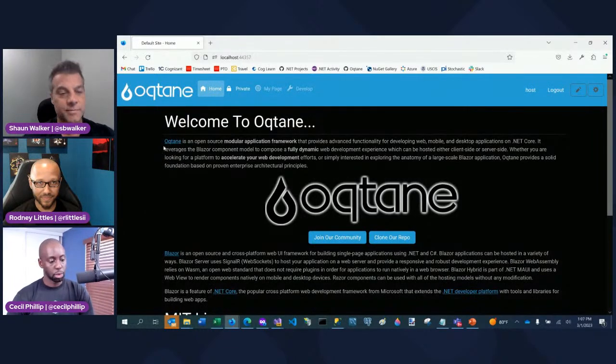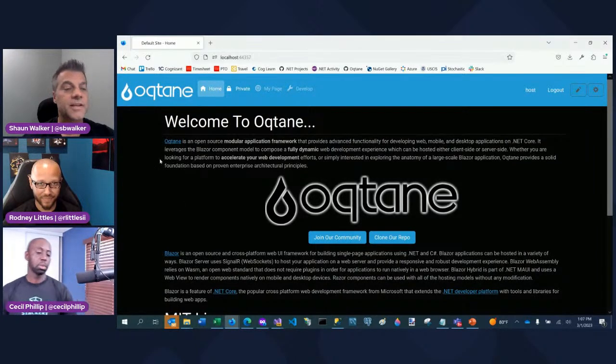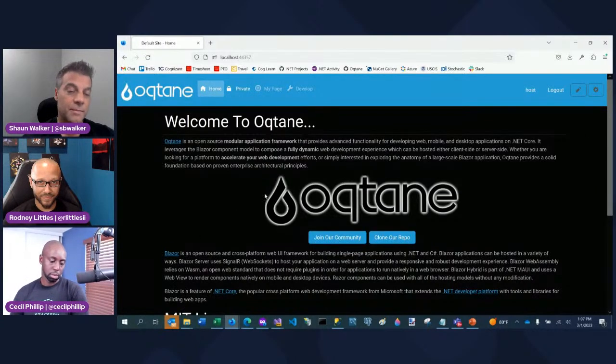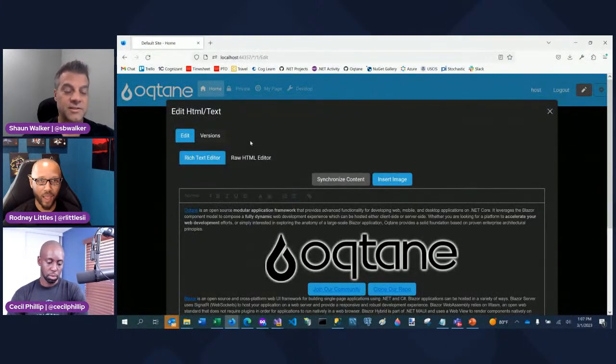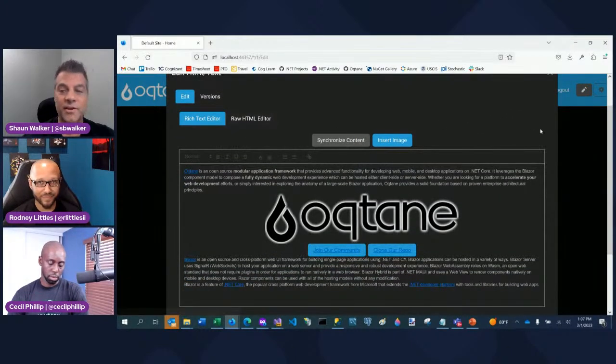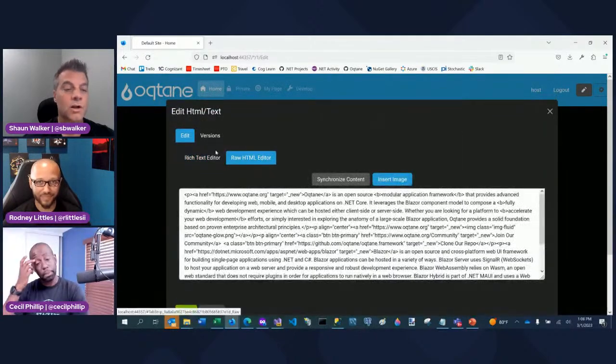So as an example on this home screen here, there is one module that's included with the framework called the HTML text module, right? It's for allowing you to manage rich text content. And so this block here is a module, but a module is simply a grouping of Razor components. So this has a Razor component which displays the main view. And if I go into edit mode and go into edit, it will display an edit component that's related to the same module, but allows an authenticated user to manage the content in a rich text editor or as raw.